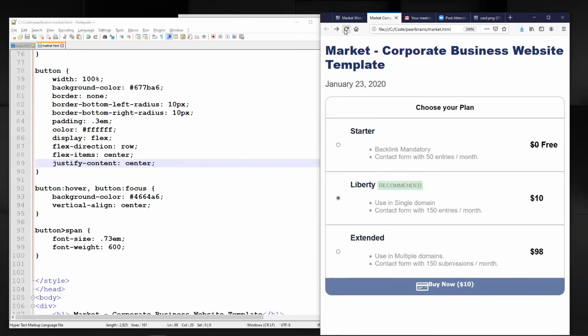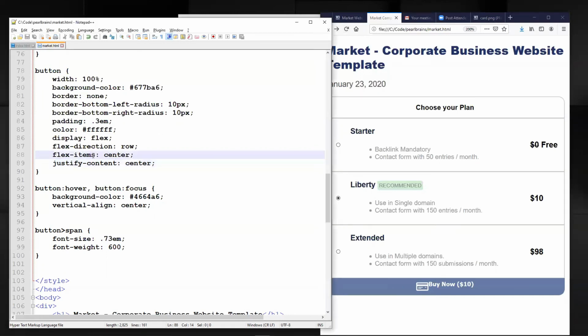Not justify, it's align. So align items. Yes, not flex items. So what frameworks do is they get this justify content center, and then they just omit this content, and say justify center, then items center, just giving classes to simplify your life.